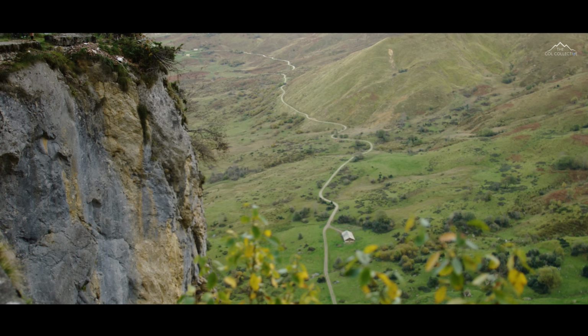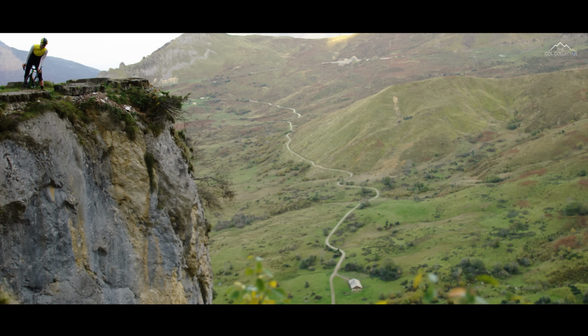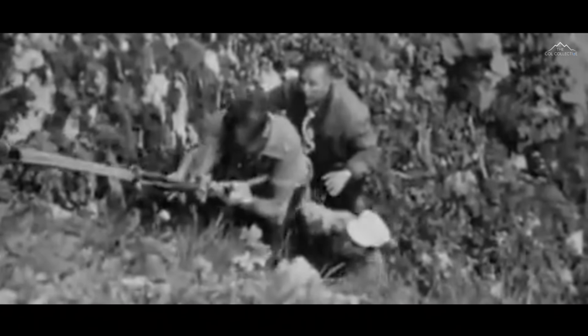Back in 1951, Wim van Est, a Dutchman, actually the first Dutchman to ever wear the yellow jersey, was chasing the leaders, and he actually careered over the edge here. You know, heart-stopping moment. And they used the tubular tyres, they tied them all together and pulled him out, and he made it. He got back into the race, but the team actually had to pull out because they stretched all their tubulars. So, you know, one mistake on this road and it could be costly.